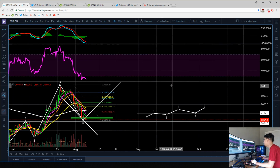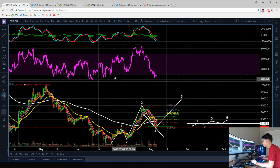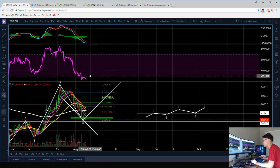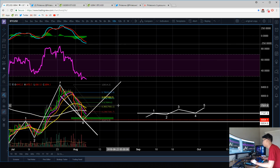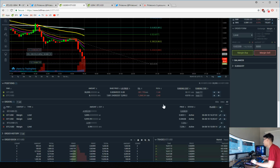So once again, I'm in this trade right now because the RSI is very low. And just historically, guys, when RSI tends to be this low, there's going to be a very decent bounce sometime soon. And I'm really hoping that it gets to at least 7,500, all right? So I'm going to stay strong. Am I worried about a 2% swing? Nope. Not at all. Why? Because my balls, guys, take a look at it. They're huge and they're made of steel. So I'll keep you guys updated later down the road on my position and how this goes, okay?